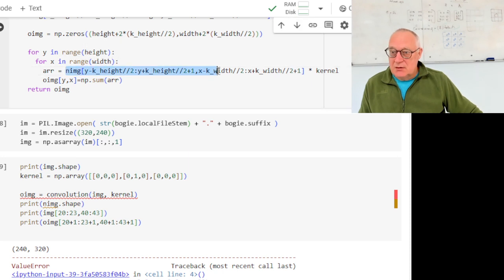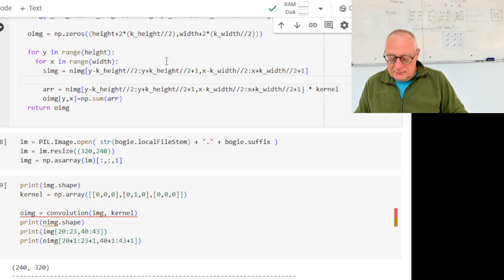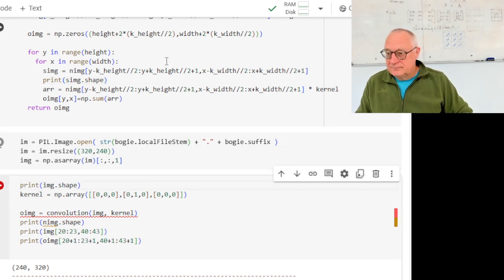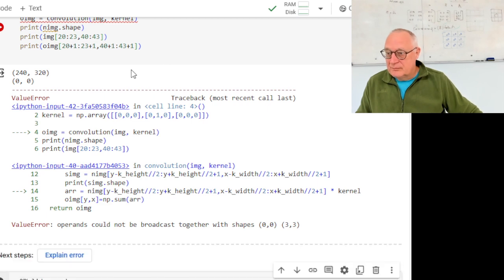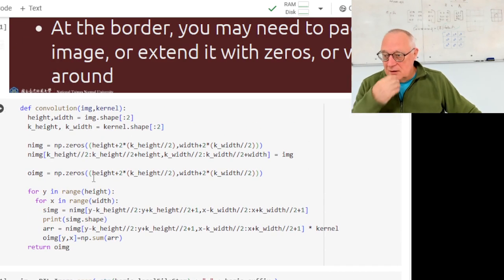So now we need to debug this. So let's see what that actually is. Let's have a look at the shape of that. 0, 0. How come this is 0, 0?